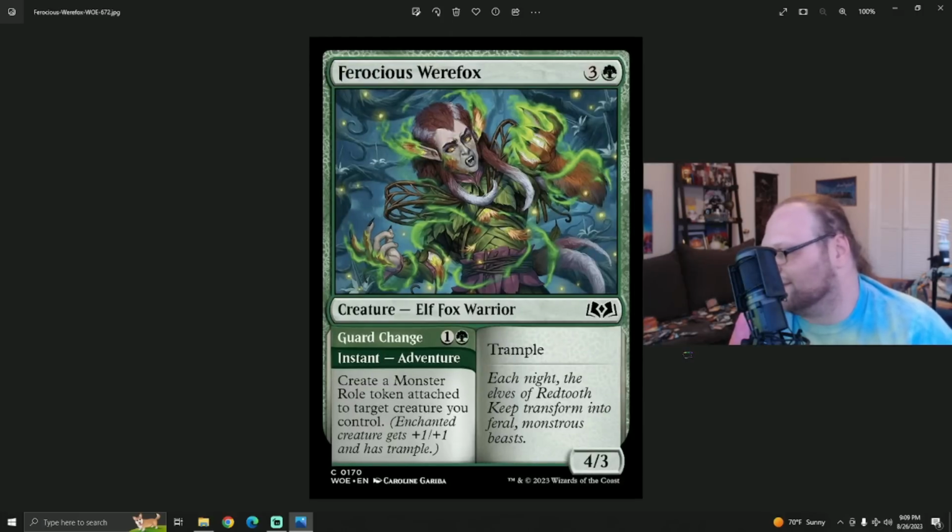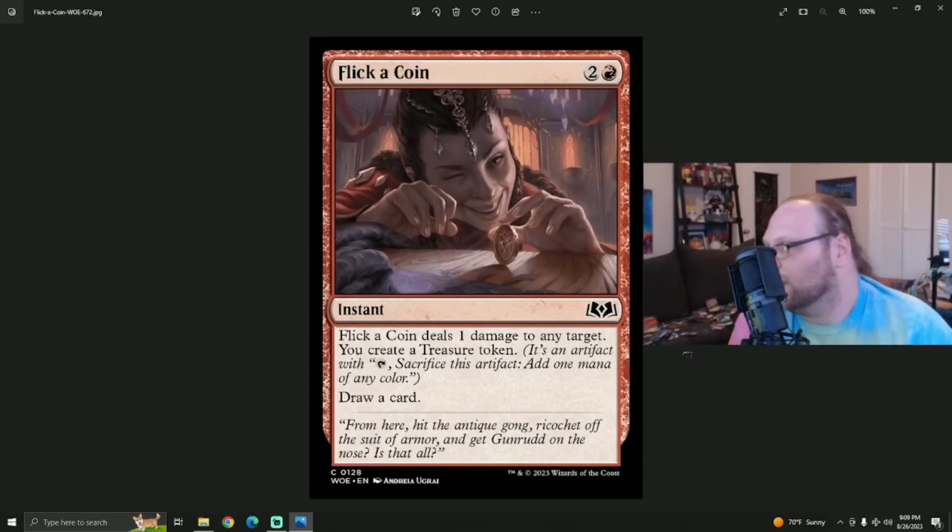Ferocious Werefox. This is a limited card, 1.25. Flick a Coin. Neat thing right here. I'm going to give this a solid 2. I like it, but I don't know if it's actually standard playable.